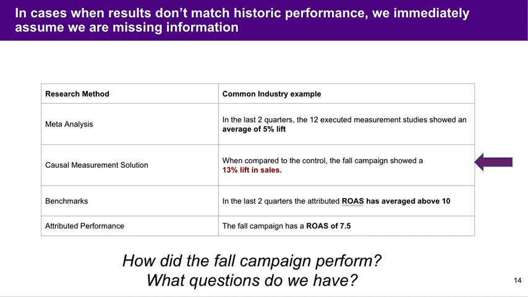Okay, and this is where it gets fun. What do you expect from the next campaign? Is it a 13% lift? No, it's not. It's a 5% lift, because the hierarchy of evidence tells us that this 5% lift is what we should expect. And the 13% was clearly a fluke of some kind. Maybe it can't be sustained. If it happens again, well, we might want to revisit the meta-learnings, but by itself, it's just a single data point. And this is why the hierarchy is powerful. 13% is a point of evidence, and it's not a course to set the future by.